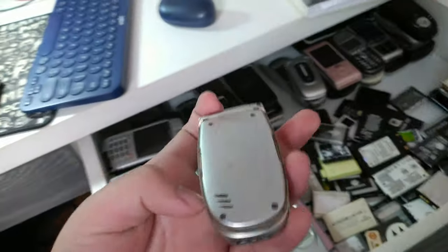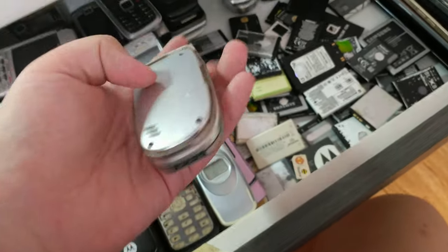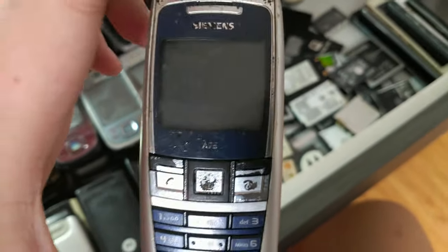Here's an LG VX3300 on Verizon. This one turned on, but when I plug in the battery, it says it's not a correct battery, so maybe something with DRM on LG devices on CDMA. Here's a Siemens A75. I don't have a battery or charger for this one, but it just shows some life.